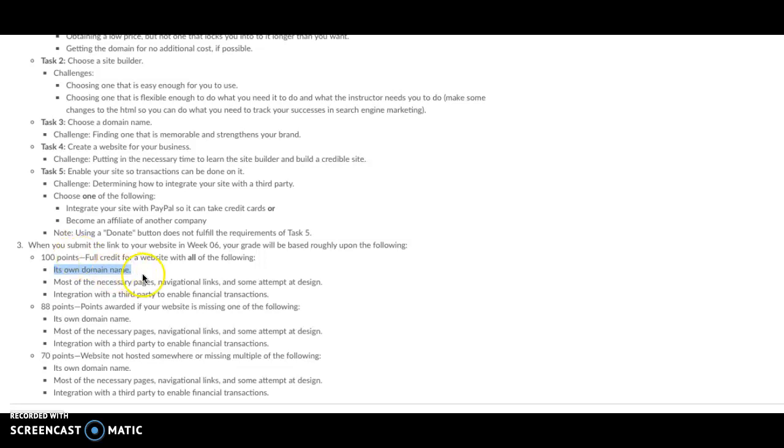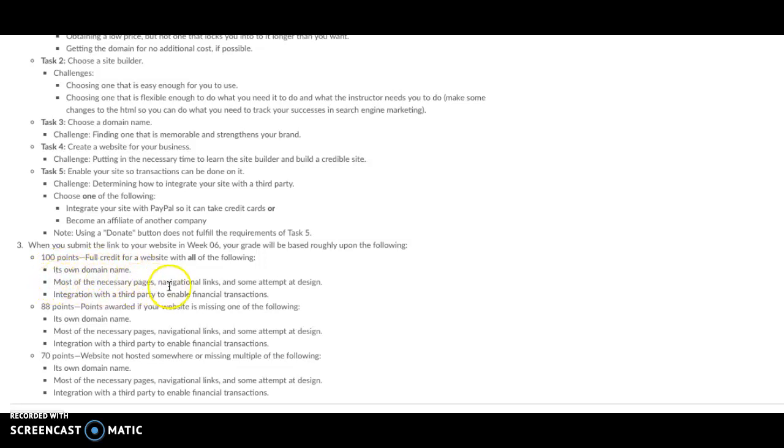And that is, for those of you unfamiliar, a domain name is the name of the site. So www.brotherluke.com, that's a domain name. It has to be its own domain name. If you were building a site through Weebly and you did their free option, it would say www.brotherluke.weebly.com. That is not an independent domain name. That is not its own domain name. And that's going to be important when it comes to Google Analytics, Google Ads. We need that independent domain name. So it needs to have its own domain name to start.